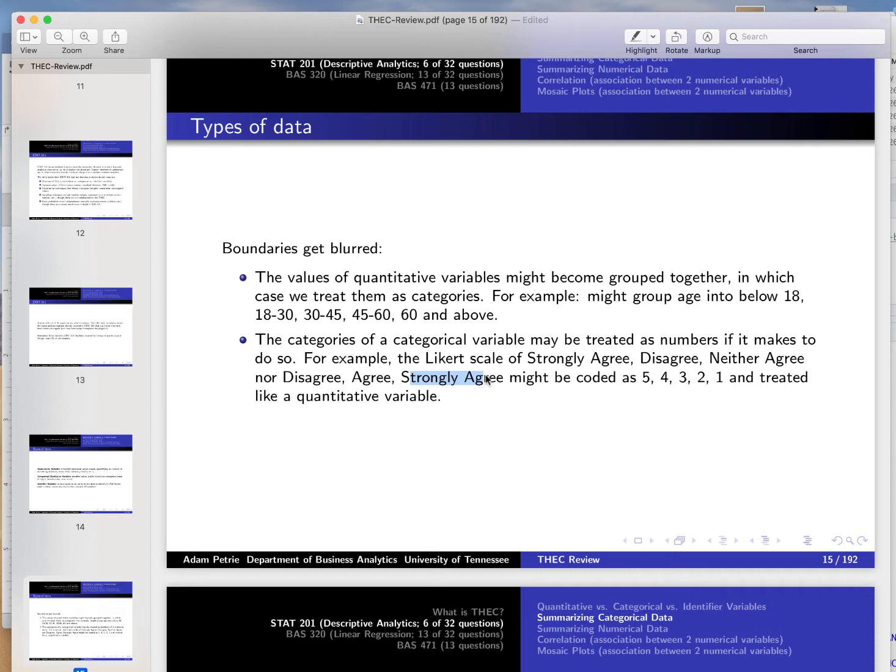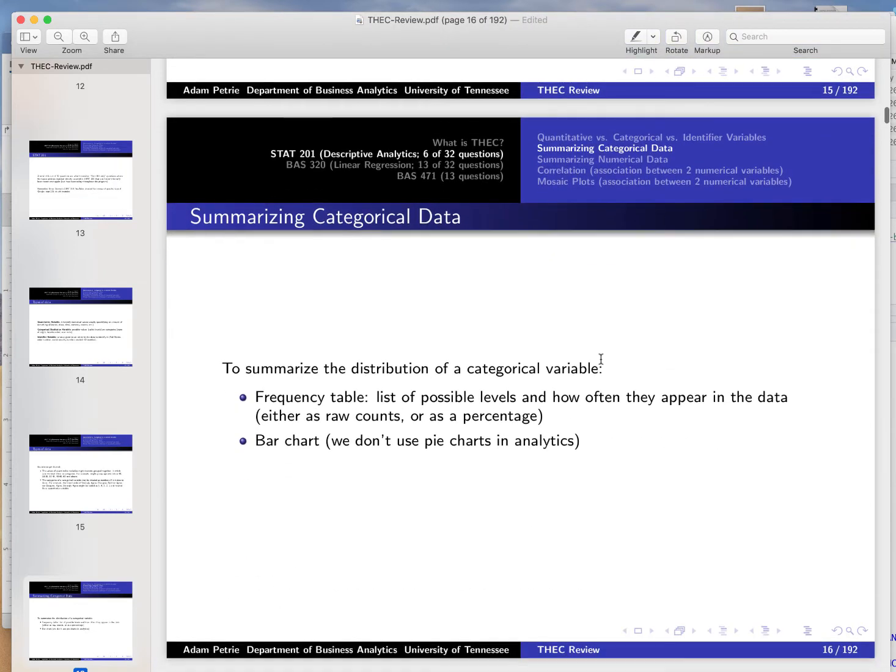So in business analytics, when we look at the raw data, you should be able to quickly identify what type of variable you're working with. Is it a quantitative variable? Is it a categorical variable, a factor, as R likes to call it? And then you can decide on your own what's going to be easiest to treat this variable as in order to do the analytics. We might make groups and convert a numerical variable to a categorical variable, or vice versa, when it makes sense, as long as those categories have a natural and sensible ordering to them.